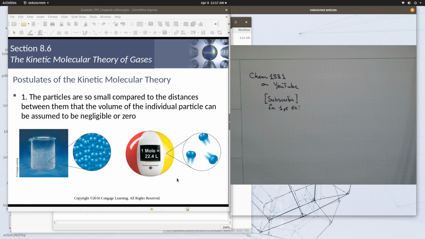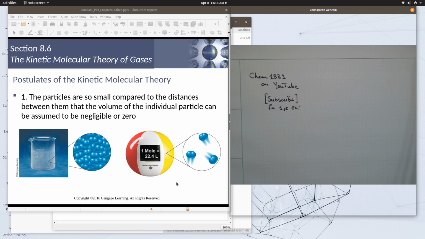Okay, so today we're going to talk about the kinetic molecular theory of gases, and this is the basic connection between what we were talking about earlier in the class with the atomic theory and all that, with thermodynamics and what is ultimately called statistical mechanics. So I'll mention a few of these concepts throughout, but this is really a core foundation of how we think about the molecular theory of gases.